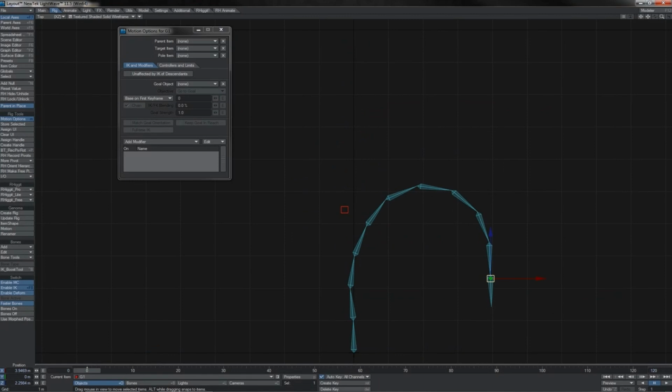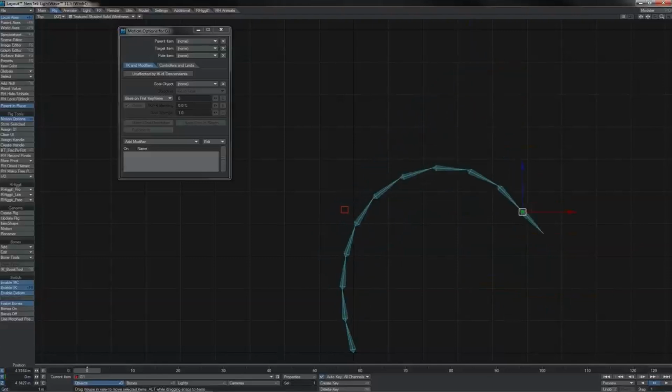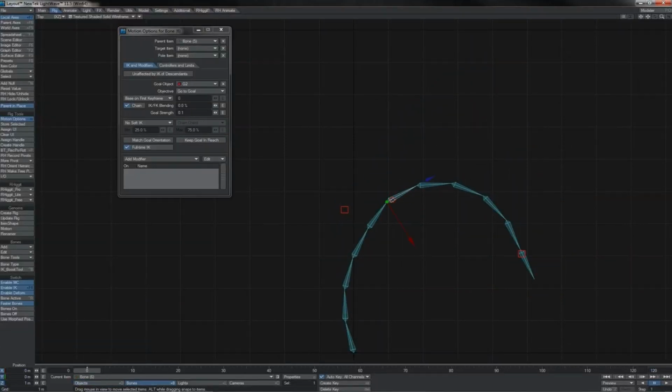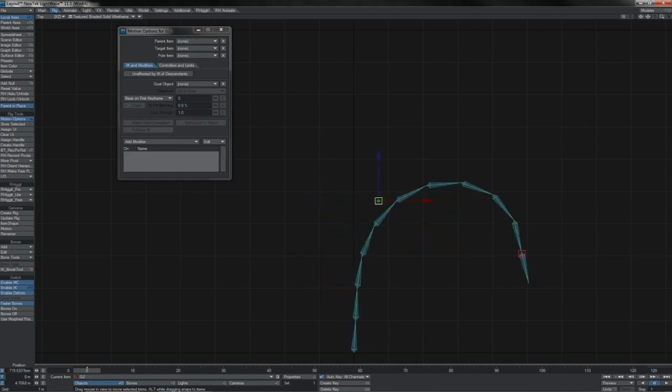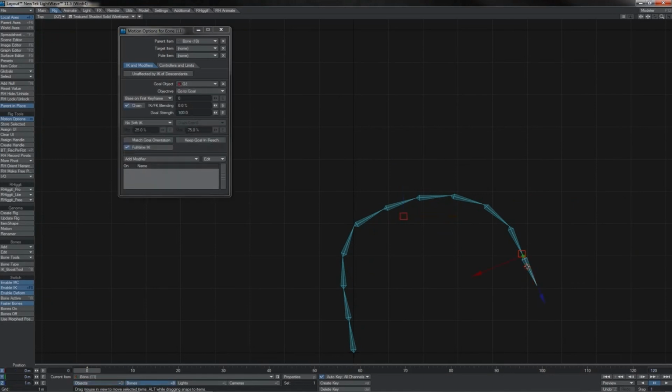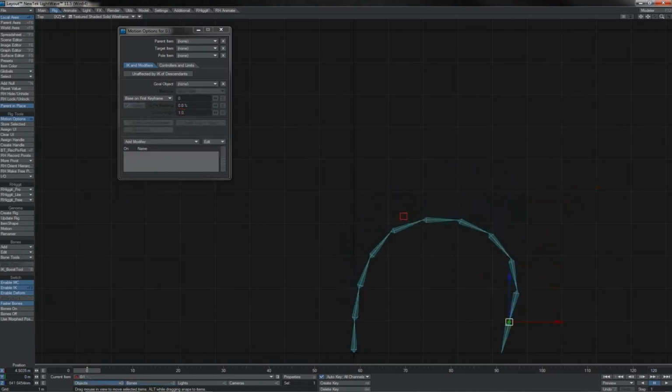As it happens, it tends to be more useful in situations like this, where we've got long chains of bones going on, just like we saw earlier. In this case, this item has go to goal for the second goal object, and as we can see, a reduced strength, whilst the goal strength for this guy is turned up to 100. We can see that whilst this does help with the shaping of the chain somewhat, we are still getting a drift away from the goal point here as a result. We can try and fix it by punching the goal strength up even higher, and that tends to work better. But what you can see we're needing is quite a disparity between the goal values in order to keep the end item here locked in place, and all that's really done for us is just reduce the influence of this goal to an almost meaningless kind of operation.